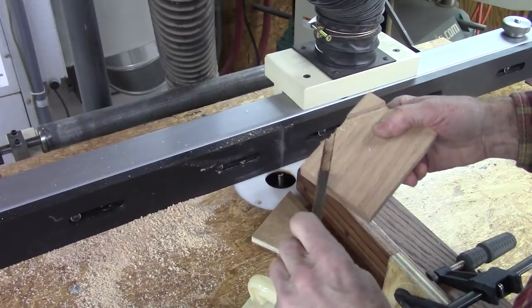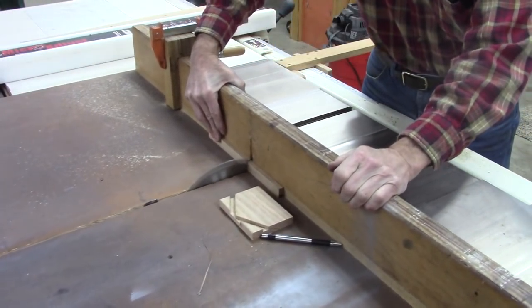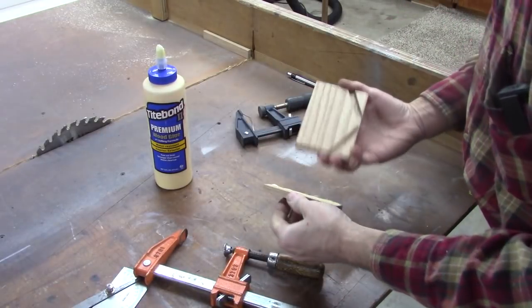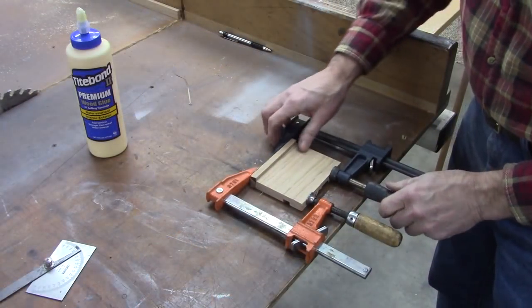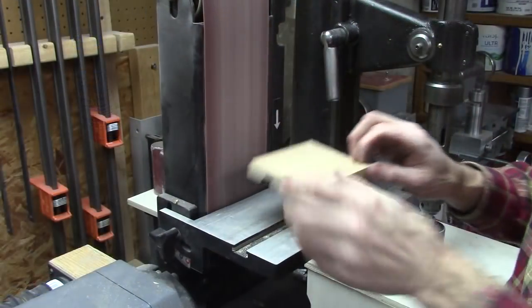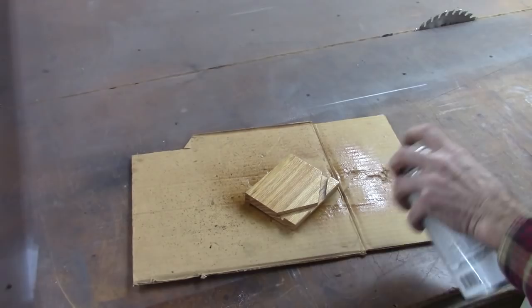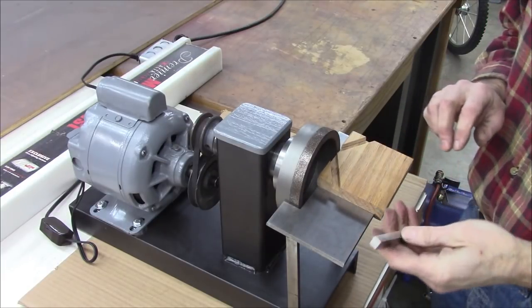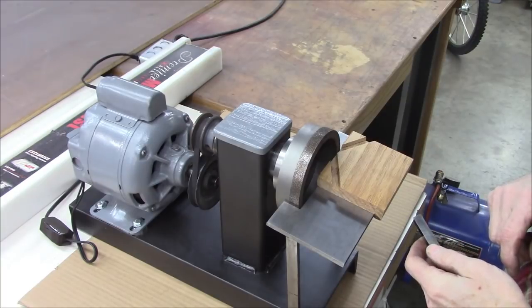Okay, I got my piece of high-speed steel here. It's right in there. Okay, there it is. Let's give this thing a try. It's going to be a lot of grinding, but it should go a lot quicker with this than it would with a standard grinding wheel. So let's get started.